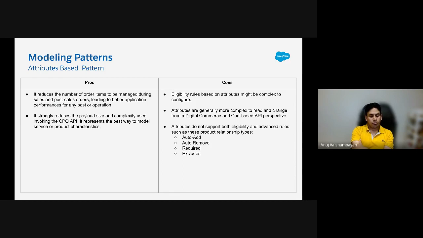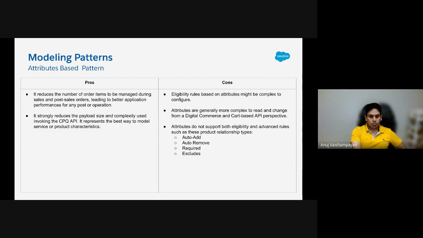So now we have the V2 attribute model, which is just a shorter version of the JSON, with only the runtime and default attributes which are used on the product. Those are mapped on the order line item, and it's a very short JSON with only key value pair mapping. So this will again give you some performance benefits when you have defined attributes.